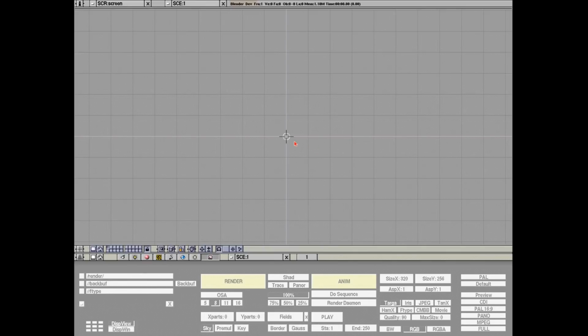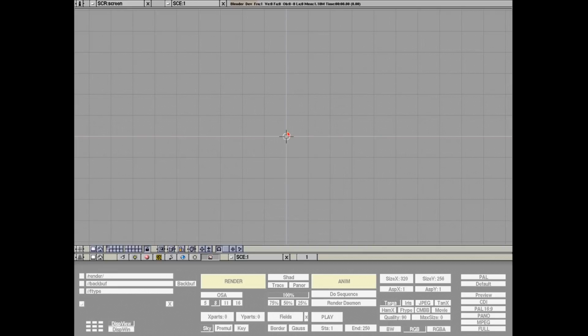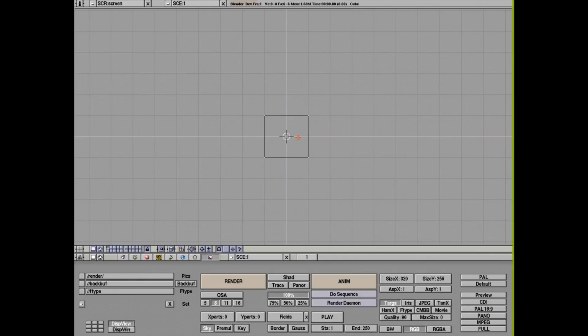Now, if I push space, it brings up the add menu. In Blender 2.5 onwards, it brought up the search menu, and now in Blender 2.8 it plays an animation, but here we have the add menu, so we can go mesh, cube, and that's a difference. It doesn't have a default cube. It starts with just nothing. I actually configured my Blender 2.8 to start with nothing, but there was no default cube in Blender 1.0.